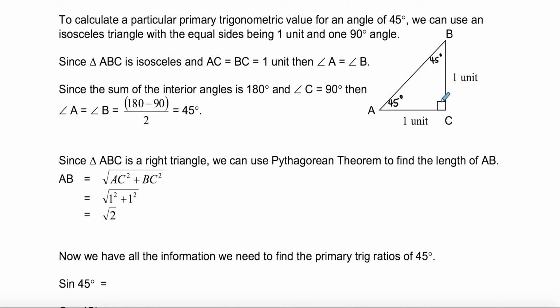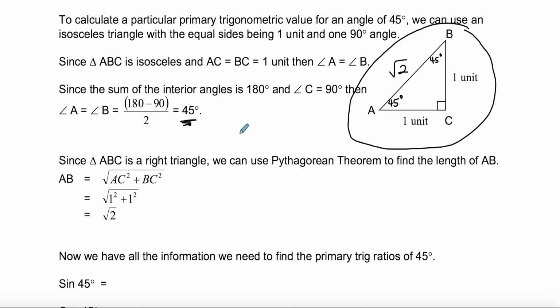So this is really an isosceles triangle. We have one unit on either side, and then we would need to find the hypotenuse. c squared equals a squared plus b squared, and then we would have the square root of a squared plus b squared, and so that's just 1 plus 1, so the answer would be the square root of 2. Again, these are exact values, so we're not going to use a decimal for that. We're just going to leave it as the square root of 2. So this is a special triangle, okay, with 45-degree corners.